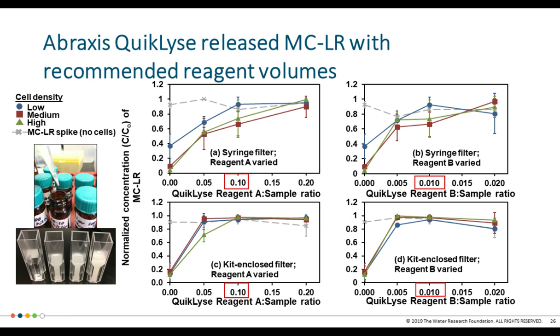For Abraxas QuickLyse, we looked at different ratios of the reagents. And so what I really want to point out on this slide is boxed in red is the manufacturer recommended volumes used for release. And once again, on the y-axis, we have the normalized concentration of microcystin. And we saw that the recommended reagent volumes did work. We didn't see degradation of our control microcystin. So using it as recommended did work.